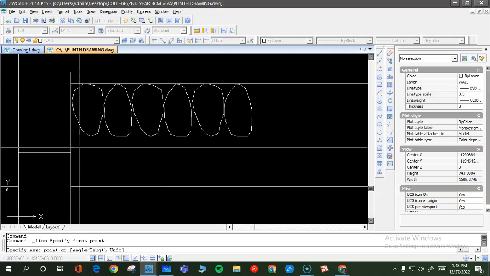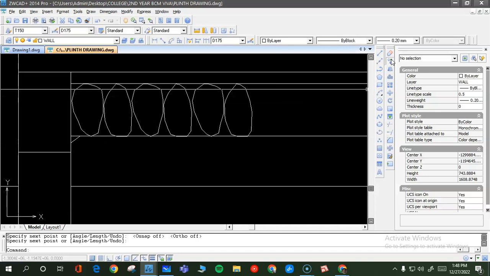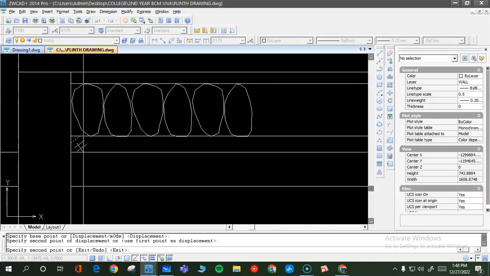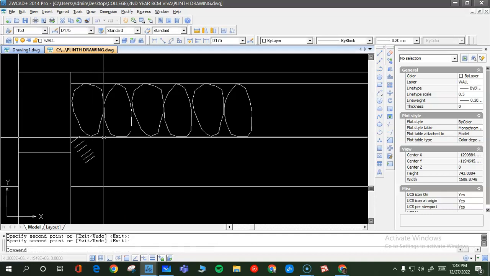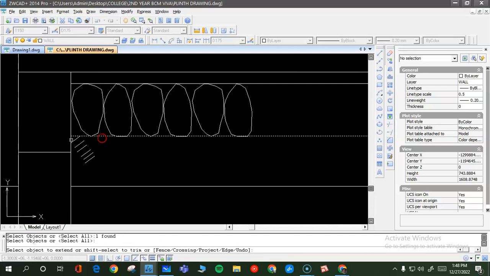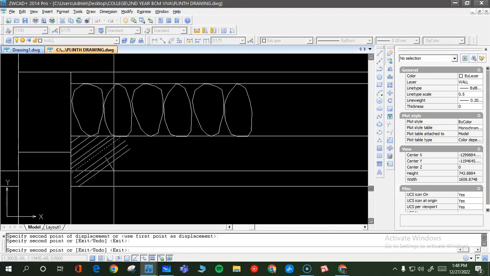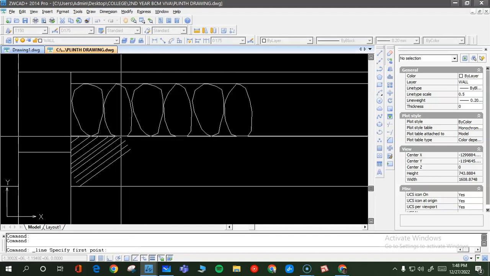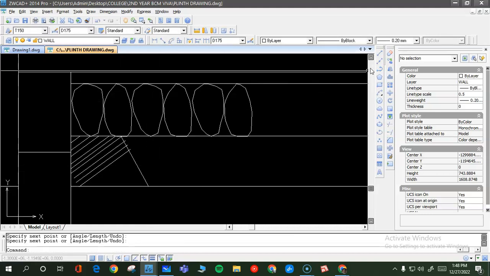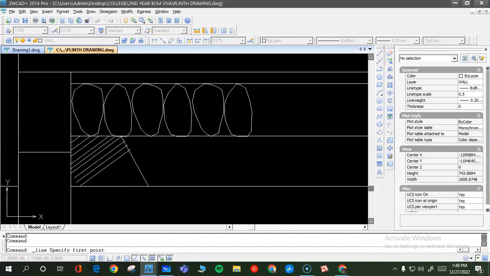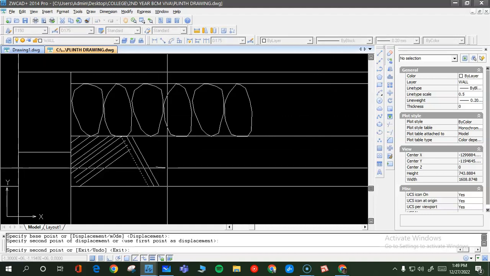You know the indication for murum filling, how it is. So just draw these slanting lines like this, with the help of your set square, and just simply show that this is your murum filling. Some like this and some of the lines you can show in the opposite direction like this. So just indicate that there is murum filling here at 45 degrees. These lines have to be at 45 degrees. Right now I'm not drawing them at 45 degrees, but you can draw them like that. So this will be murum filling.